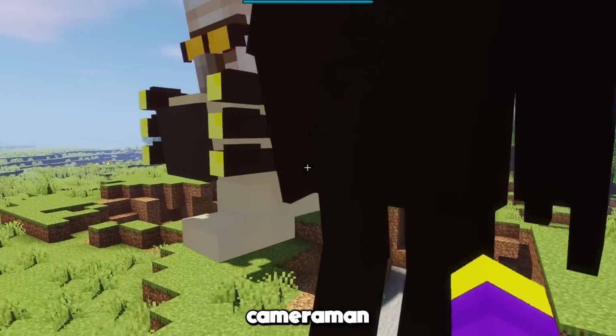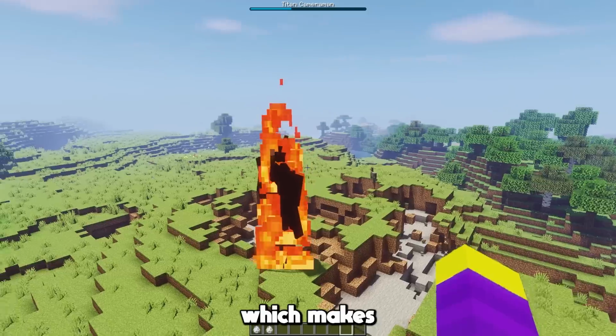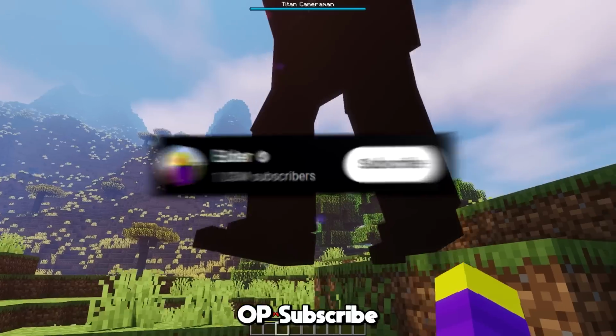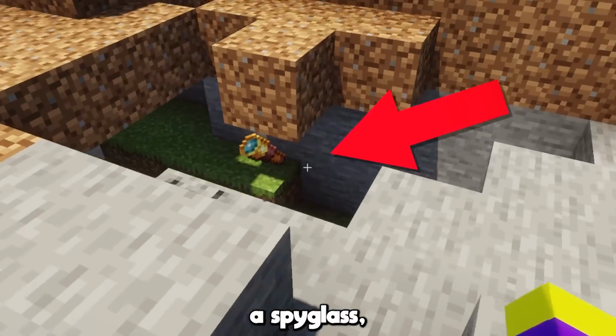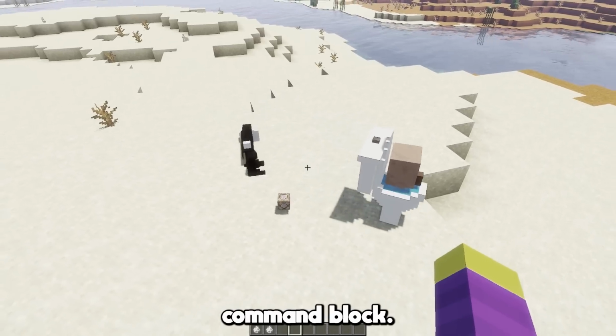The Titan cameraman also has a ranged attack, but for some reason he only uses it when he's already meleeing, which makes no sense. But I'm not fixing it because it would probably make him way too OP. Subscriber, the Titan cameraman will mistake you for a toilet. If you do kill the Titan cameraman, he drops a spyglass, which is probably the closest thing to a camera in Minecraft. It's a lot better than a command block at least.